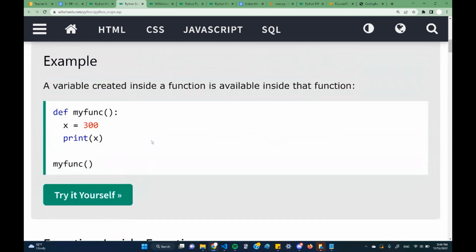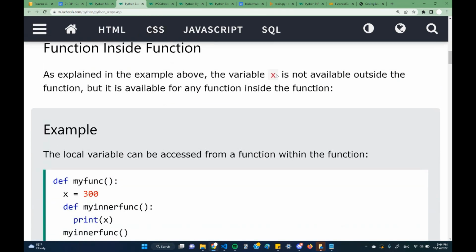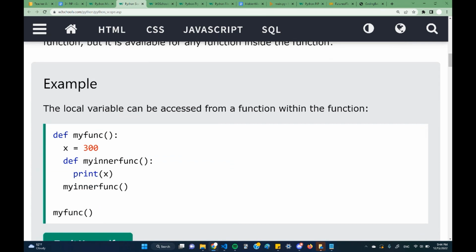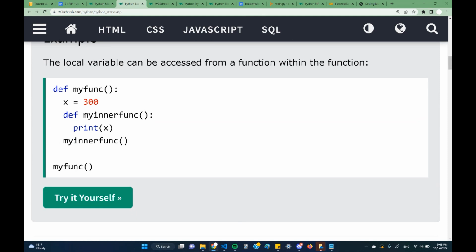Like I mentioned before, the x is not available outside the function, but we could access this x equals 300 inside another function that's inside this function right here. Inside this my func function, x equals 300 is defined, right?